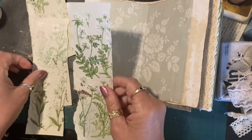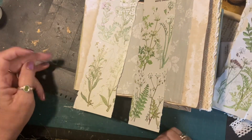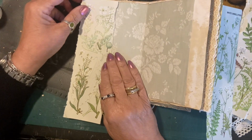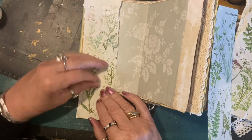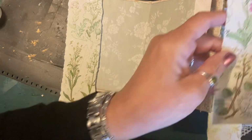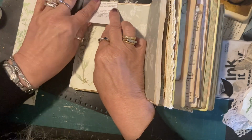Right, so I'm going to have that one and that one. And then we might make some tags out of them. I think because it's just book page, I would quite like some cardstock behind there just to make it a bit of a stiffer pocket. Sorry. So let me get it off where... Oh, that's the pink bit. I thought I wasn't having the pink bit. Oh, because I said I was going to do it like that, wasn't I? Just get a little bit of the pink bit. Right, so that's going to go to there. So yeah, I'm just decorating a page.